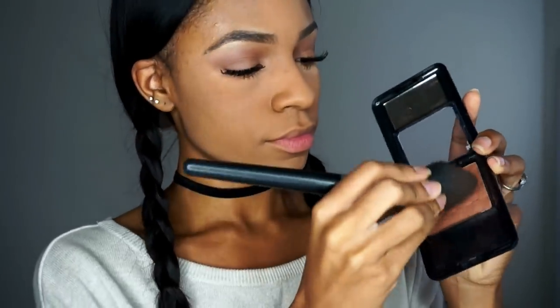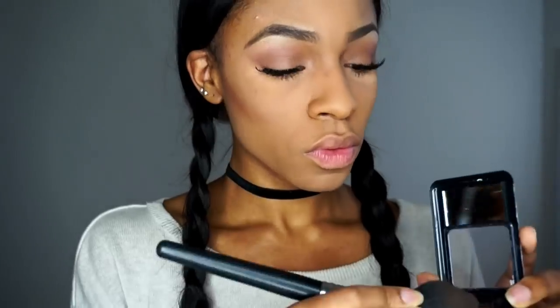Now I'm using my Makeup Forever Pro Finish Powder in color 173 with this huge fluffy It Cosmetics brush. This is one of my favorite products from It Cosmetics — this brush is amazing, it blends beautifully and feels so soft on the skin. And you know if you've set your face really well, if you can touch your face and no makeup comes off on your hand, that's how you know you've set your face really well. Now I'm using this Black Radiance Powder to contour my face and bring some warmth back, because a lot of the products I've used have gotten rid of the depth in my face.